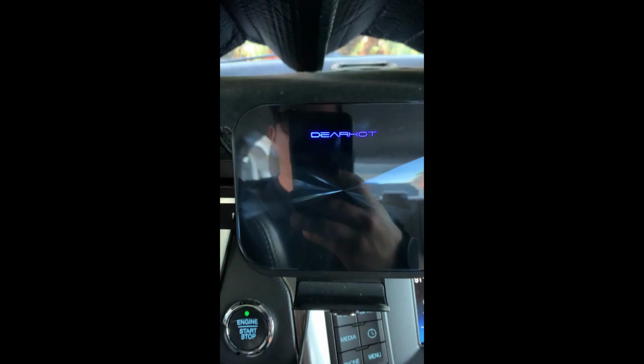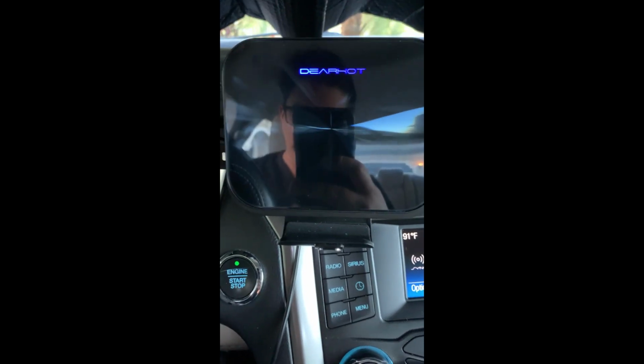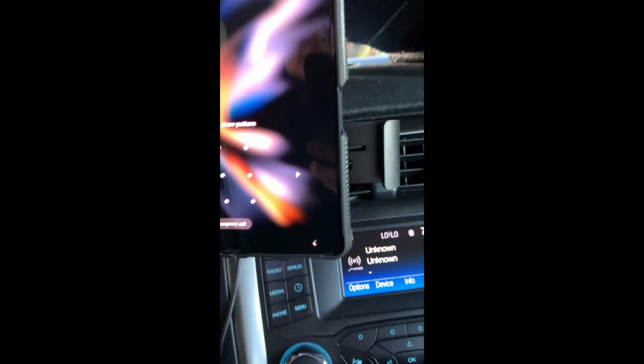I have a Deer Hot wireless car charger. This one retails for about $60. It works really good. It works with the Spigen case. The only thing between the cases is, with the Spigen, it doesn't work in portrait mode. It will only work landscape. But let's see if this one will work.